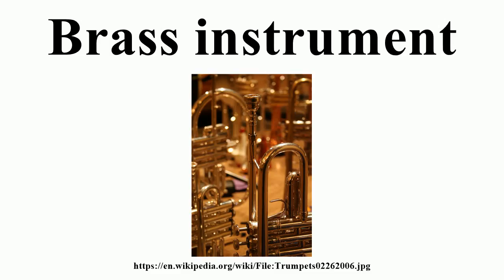Trumpet or cornet triggers or throws are sometimes found on the first valve slide, operated by the player's thumb, and are used to adjust a large range of notes using the first valve, most notably the player's written top line F, the A directly above that, and the B-flat above that. Other notes requiring the first valve slide include the first line E, the F above that, the A above that, and the third line B-flat. Triggers or throws are often found on the third valve slide, operated by the player's fourth finger, and used to adjust the lower D and C-sharp. Trumpets typically use throws, whilst cornets may have a throw or trigger.